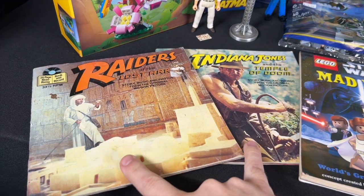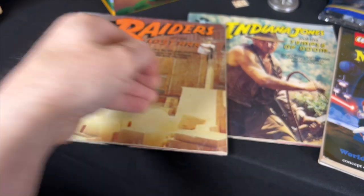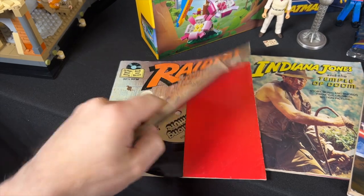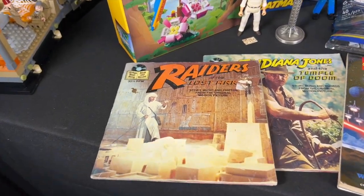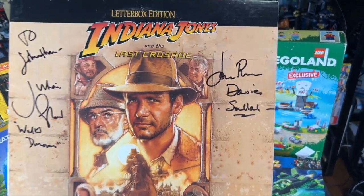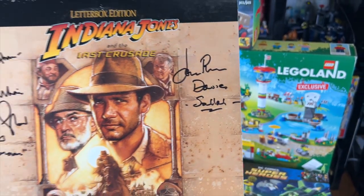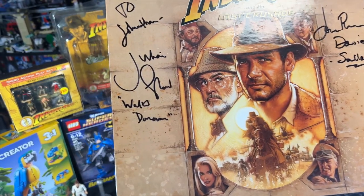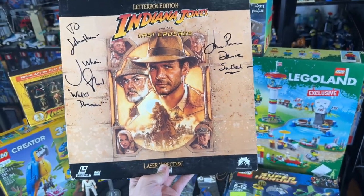And finally, I got these Raiders of the Lost Ark and Temple of Doom record books - you can leaf through the little book and it's literally like you're watching the movie, but in the back there's a record you can put on a record player that plays along as you read it to immerse you in the movie. I also was able to get my Last Crusade Laserdisc signed by John Rhys Davies. We've hung out four times over the last seven weeks, so it's really, really awesome to get to know John and become friends. And of course I had it signed by Julian Glover, who played Walter Donovan already, so it's cool to add this to the collection.